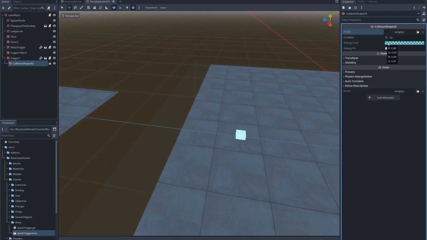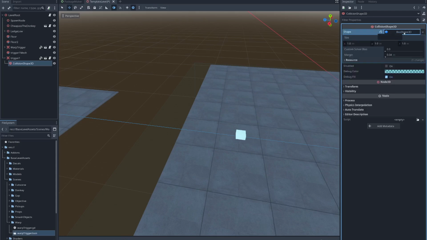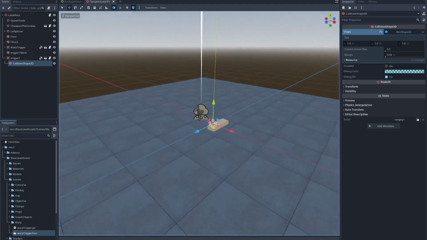So this is a lot like Rails, how path nodes need a curve, and like how materials need a texture. It's like this is the actual resource asset that's going to be the core. So here we go. What's really cool again is you can, from the drop down here, select some pre-mades, which are usually mostly all I'm going to be using. Like a box is all I need right now, so I'll just use that. So bang, now this has shape. And then if you click on it, you can expand it and you see the parameters even. So here it is over here.